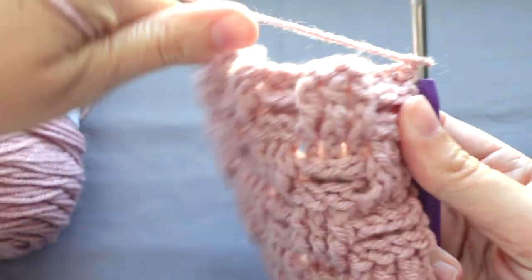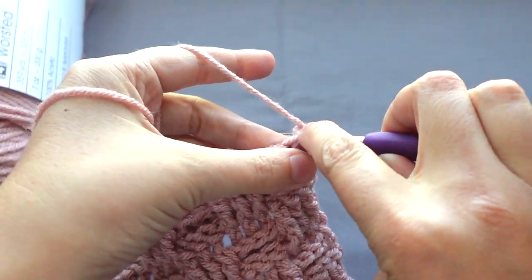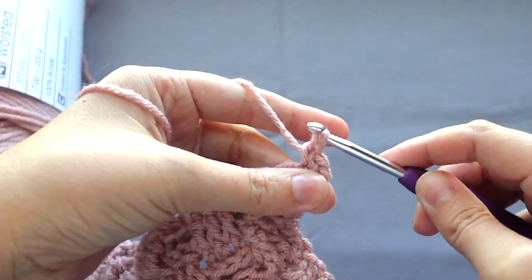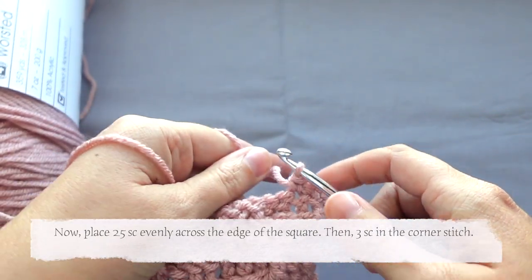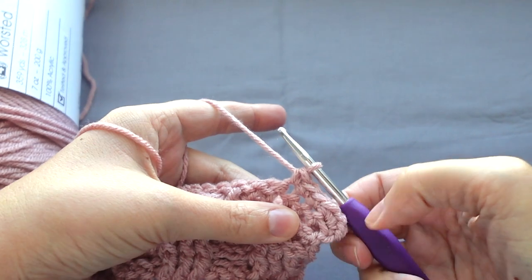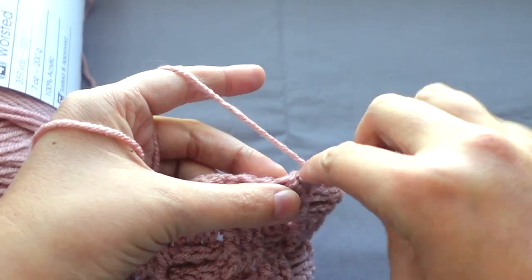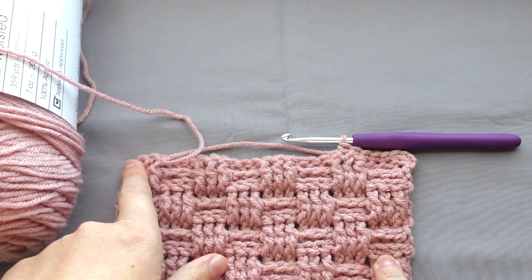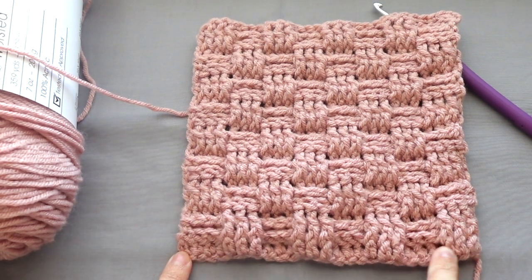In that corner spot, I will place 3 single crochets into the same spot. Next, I will evenly space 25 single crochets along the edge. Now, there are not 25 spots, so you will have to place a few single crochets together in the same position. All you need is 25 single crochets evenly spaced across the edge of this square. When you get to the next corner, place 3 single crochets, then 25 single crochets down the edge. Each corner has 3 single crochets, and I will show you how to finish off when you come around to the other side.